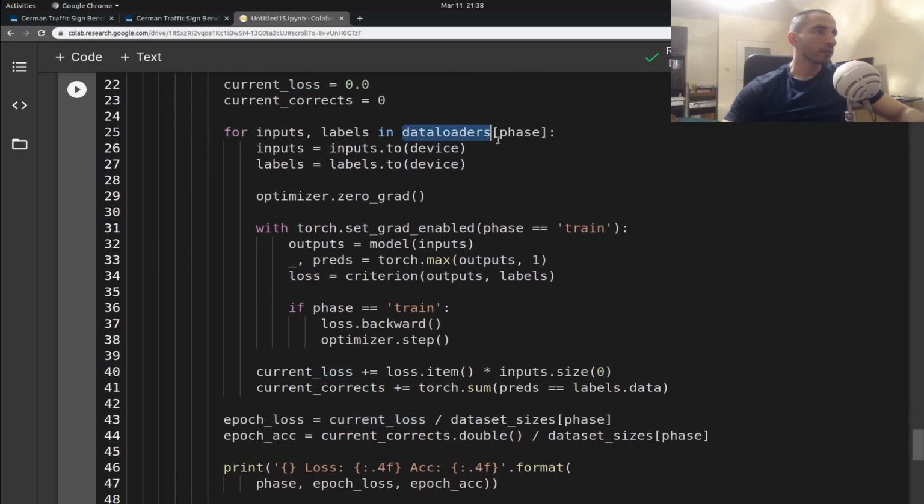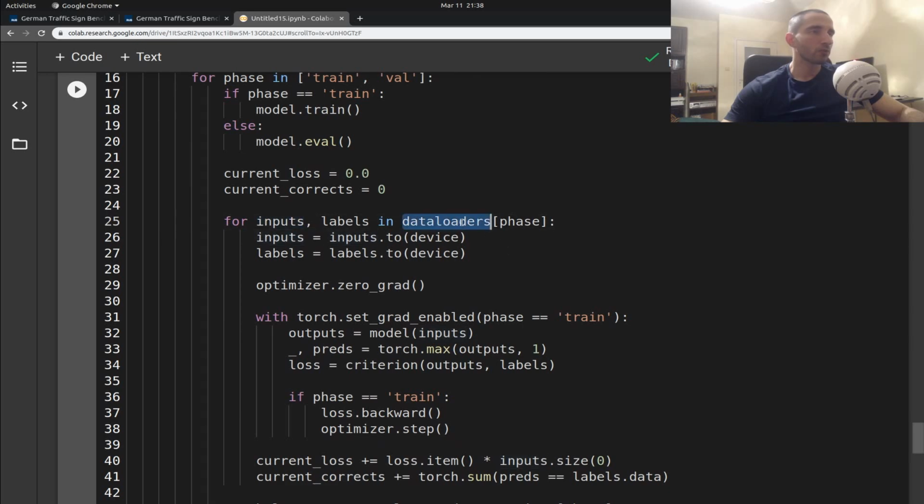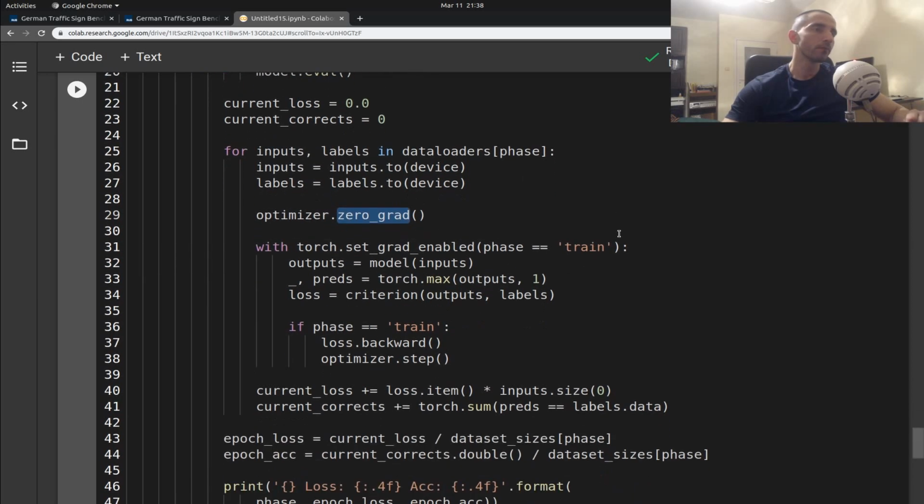So for each data point or batch sample, we have to put the data onto the GPU. Then we're zeroing the optimizer because if you recall, PyTorch is going to otherwise accumulate, or the optimizers are going to accumulate the gradients, which is something that we don't want to do.